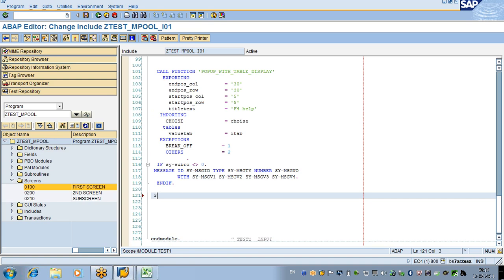And after the function module I will write read table iTab into work area index choice.